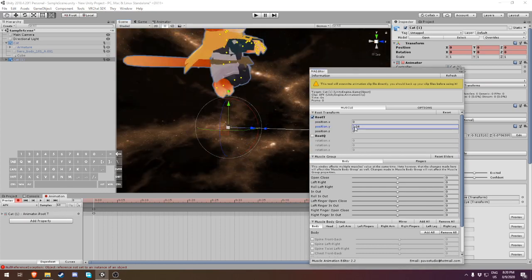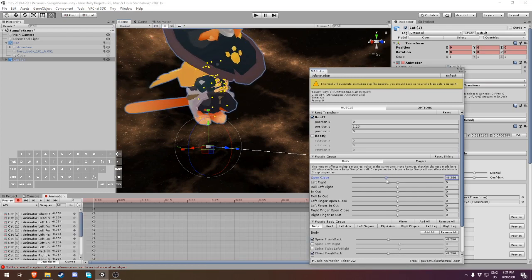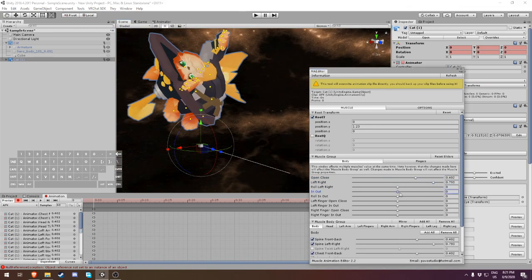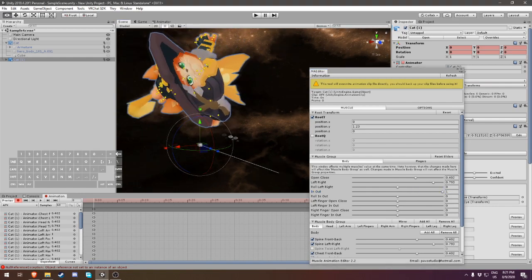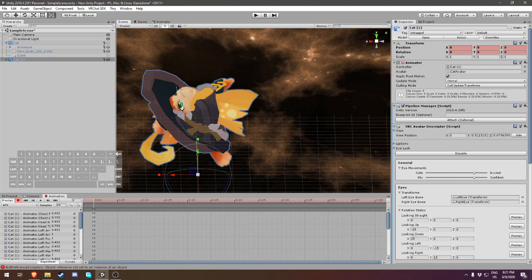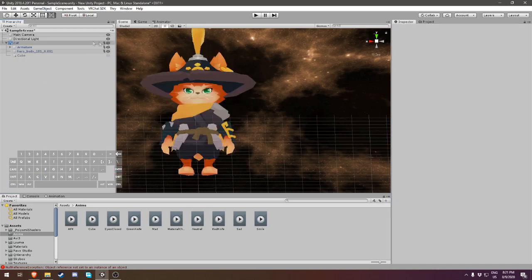You're going to position up on the Y to where he's a little bit up in the air. This is where the ground is. And we're just going to give him a full body AFK look. So we're going to crunch him this way, spread him out a little bit. There we go. He's got this little broken body look to him. I'm going to stop recording. I'm going to copy that over. And delete. Set visibility.